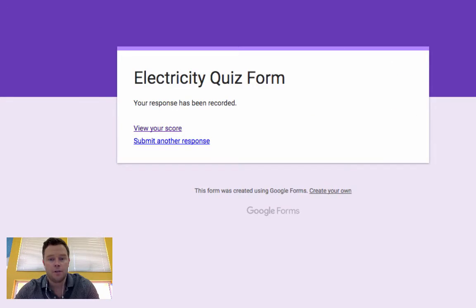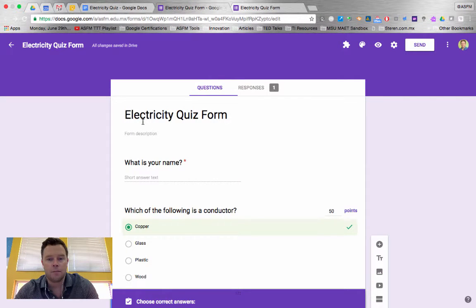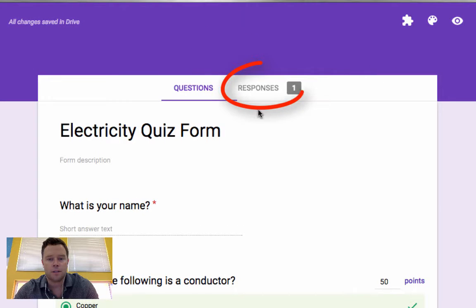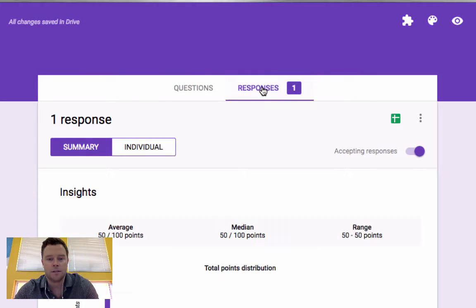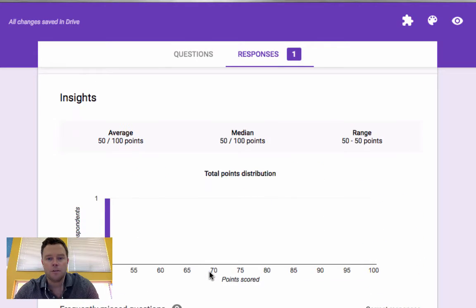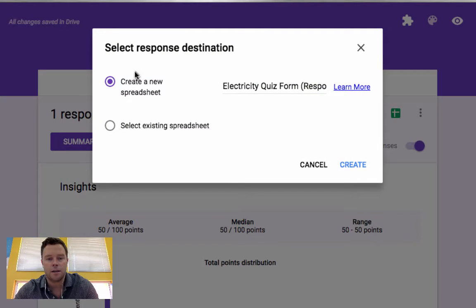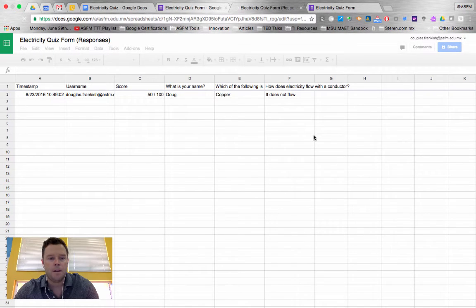On the teacher end, you can also receive all of this information. So when you're back in your editing mode, you can head to where it says responses and click responses, and you'll see here's a list of what has been submitted. You can also have these added in a Google Sheet. So if I head to this green button here, I click on this, I can have a new spreadsheet created for me, and I'm going to go ahead and create that. It'll come right away. And so right now I can see a result of everyone who has responded, which at this time is just me.